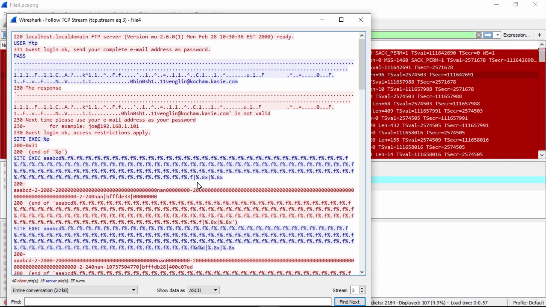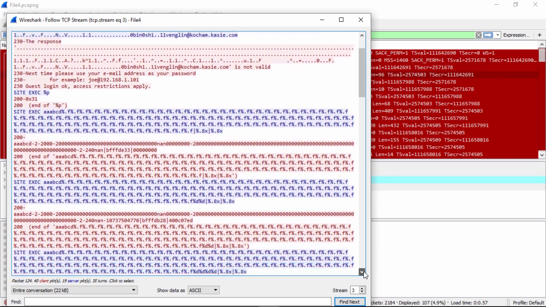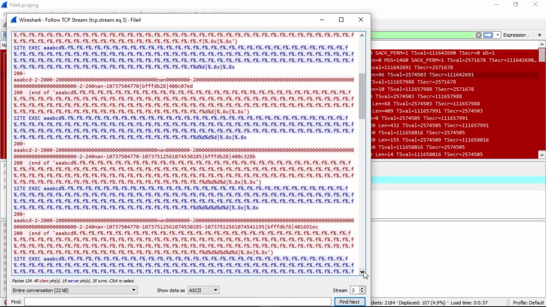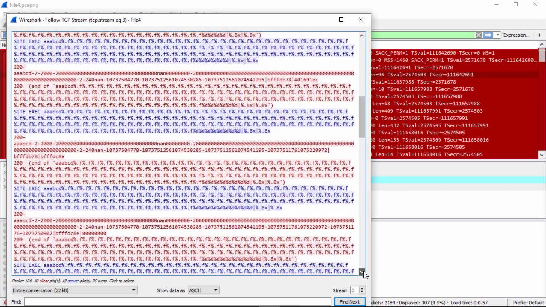And it's being passed this AAABCD. But then it's got these things called %Fs, %f, all that type of stuff. What is that? Well, if you're familiar with the programming language C, this is the signature of an attack. It's what we call a format string attack, because format strings are what identify to the C language what type of format the data is going to be composed of. So that's what we have. So now all these SITE EXECs are trying to get control of the machine and get access.